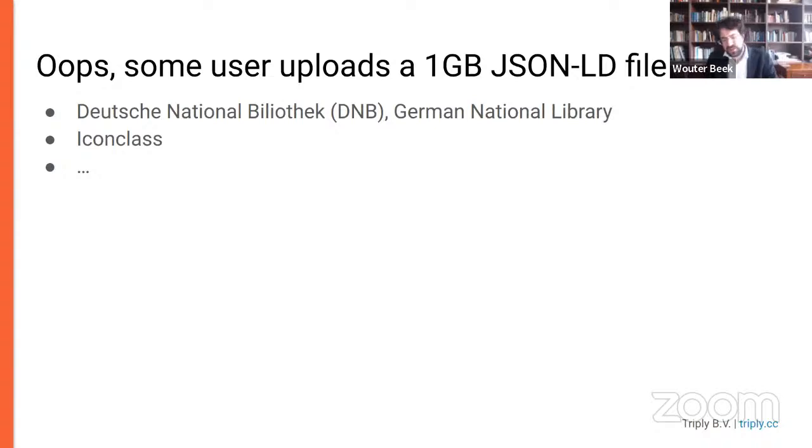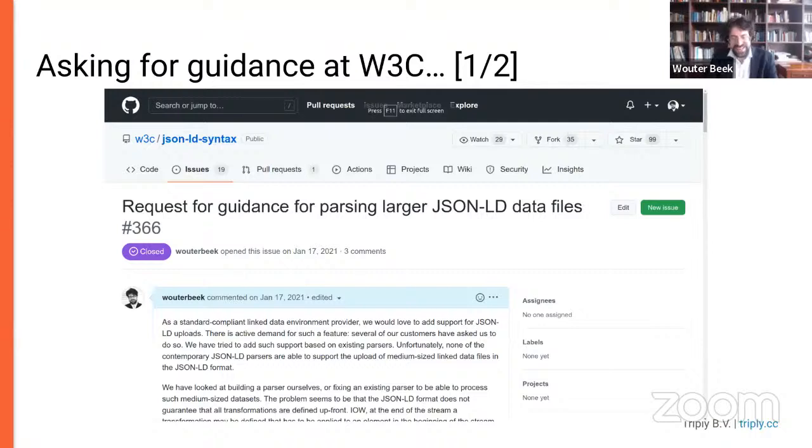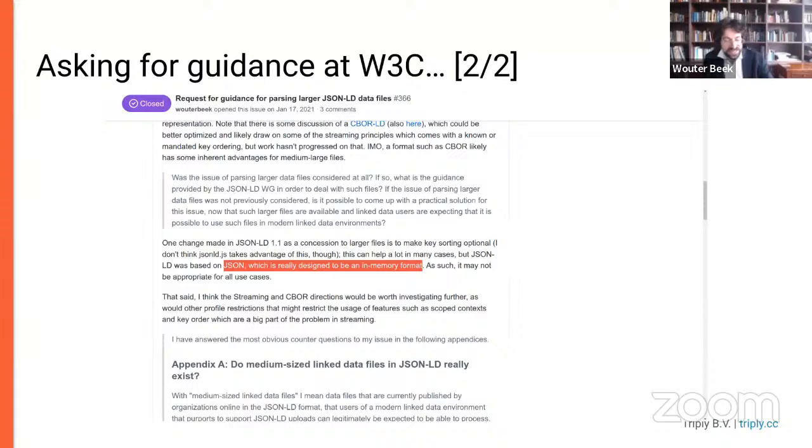Now, where I would traditionally have started is at W3C. I think I did when I encountered this issue in 2021. So I went to W3C and I asked for guidance on parsing very large JSON-LD files. And then a very nice and probably also super smart W3C employee told me, oh, JSON-LD is designed to be an in-memory format.